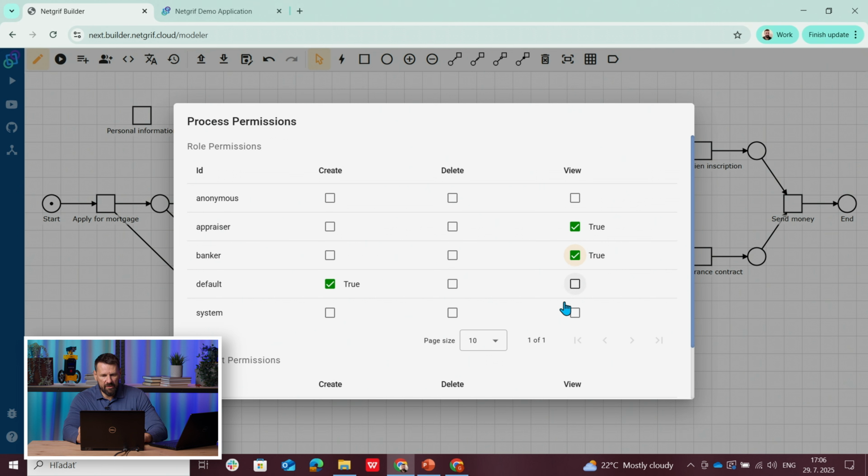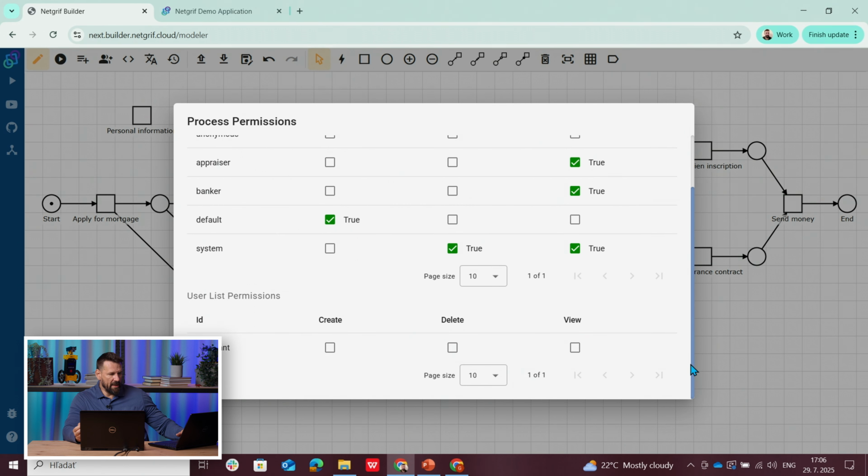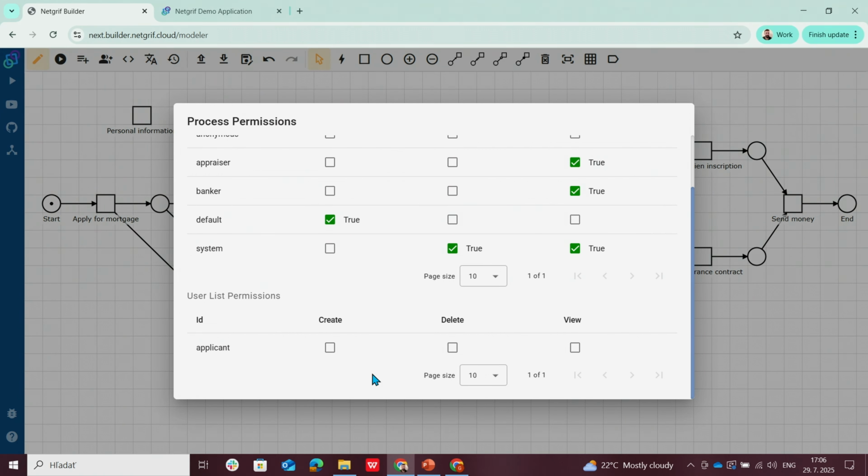And we also would like to say that somebody should be able to delete, and we will say for this prototype that somebody who has a system role can delete the cases and also can view the cases. But also, as we said, we can set permissions for user lists, and the scope of that user list permissions is just for that case itself, because a user list is a classical data attribute of the case. So it exists per case.